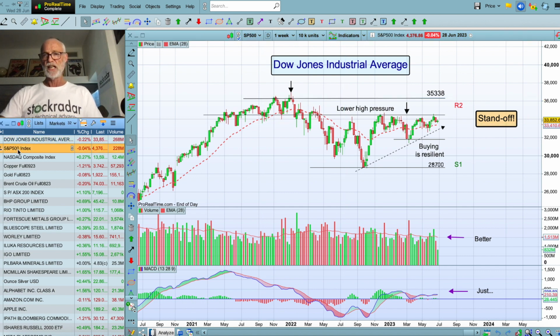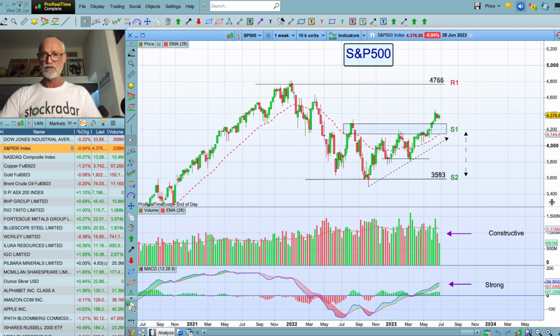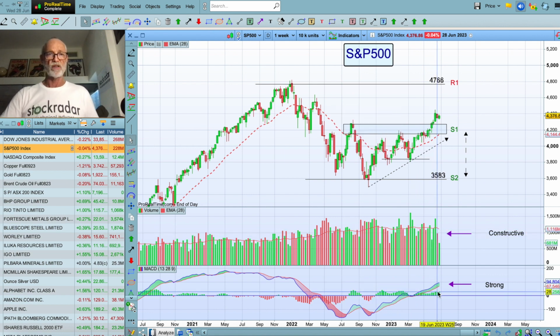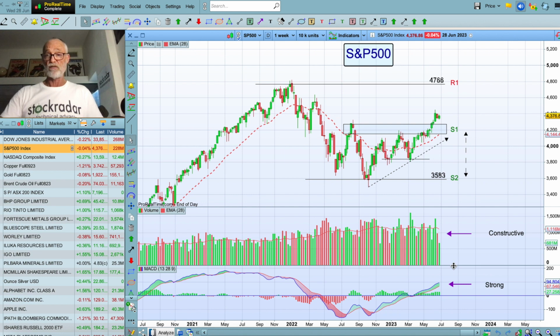The S&P is looking pretty good as well. It's had a nice little rally up through here, and it's continuing high. It's broken resistance. It's not anywhere near the highs like the Dow is, but it's not too far away, and that looks like where we're heading, having now got through this bit of congestion area here, a few highs along here. We've got some really nice volume also attaching to these rises, which is good, and momentum is strong. So there's good momentum in the market on the S&P. That's a good sign, and it is rising nicely. So we just hold with that one, and the trend is up. So that looks okay to me now.